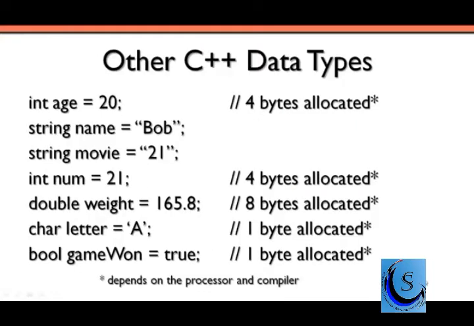All right, so let's talk about some of the other types that are supported by C++. And so when I use this term data types, we're saying that in memory, how much space is going to be allocated, and then what types of data can we actually store there. Can we store numeric values? Can we store a sequence of characters? Can we store a single character? All this comes down to the data type, or the type of data.